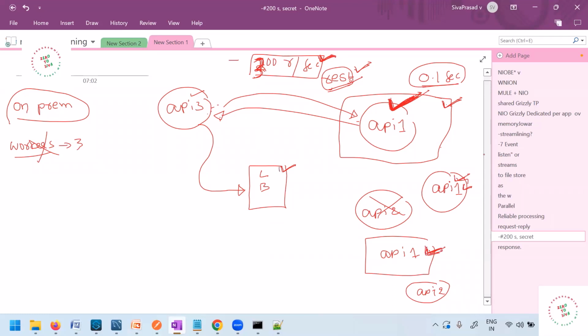And I'll put a load balancer in front. So the API calls will go to the load balancer. Whenever somebody is calling my API, they will actually hit the load balancer. The load balancer will take care of distributing the load across the instances. This could be one solution. And the other API can make a call and wait until it gets a response. Yes, this is one solution, but you need a load balancer in front.